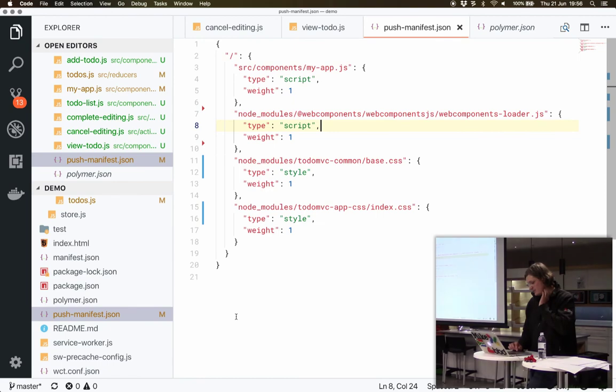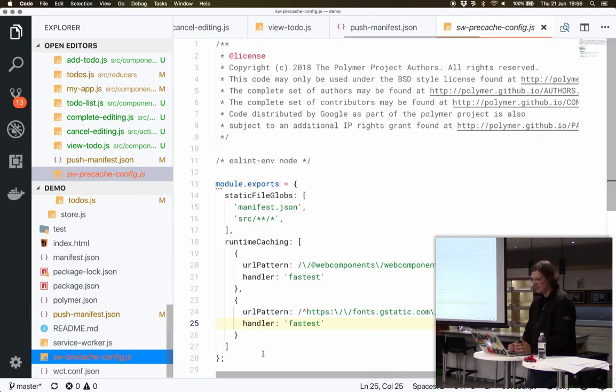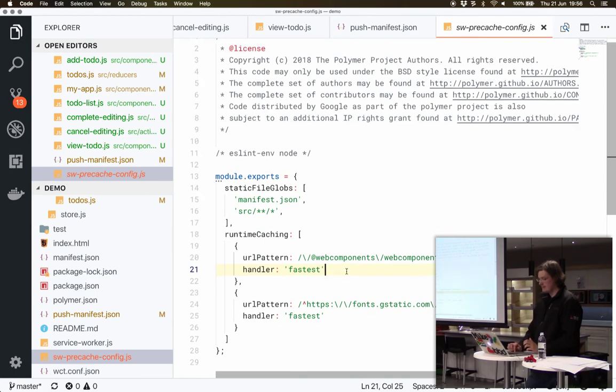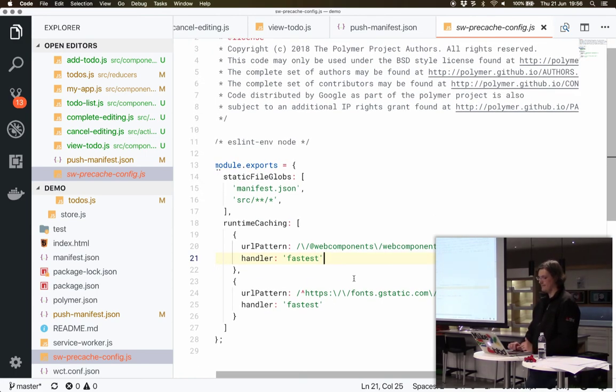The other thing we need to do is fix our service worker config. Now, if you take a look at our pre-cache config, this is the thing that is going to generate all of our pre-cache data for our progressive web app. It's good by default, if a little bit aggressive. So it's literally pre-caching all of your files. You know, that's a potential question mark. You might want to tweak that.